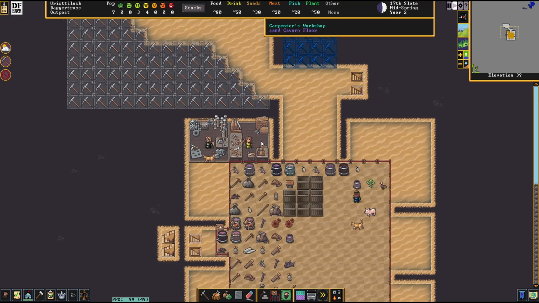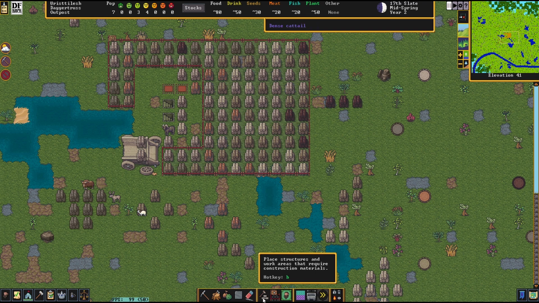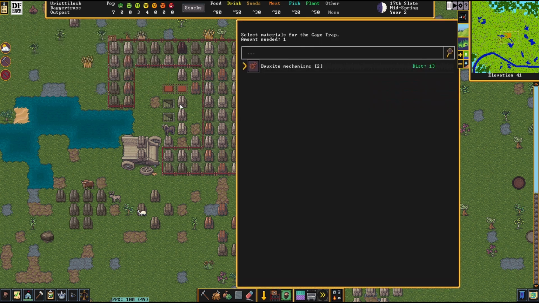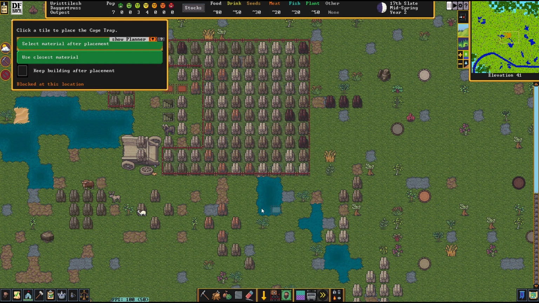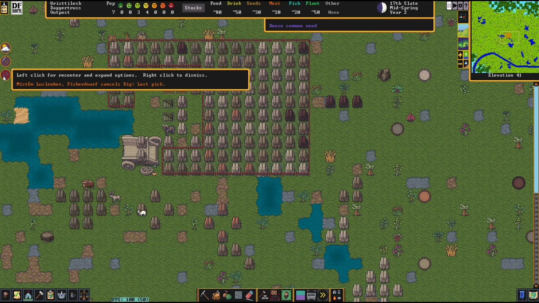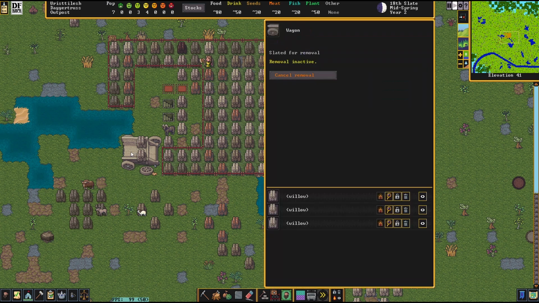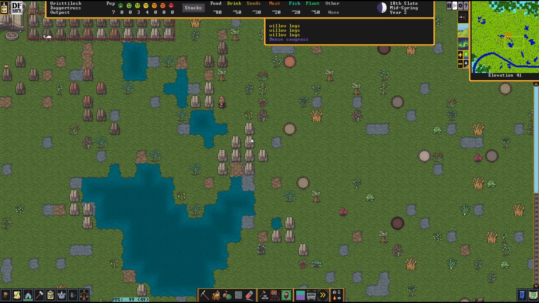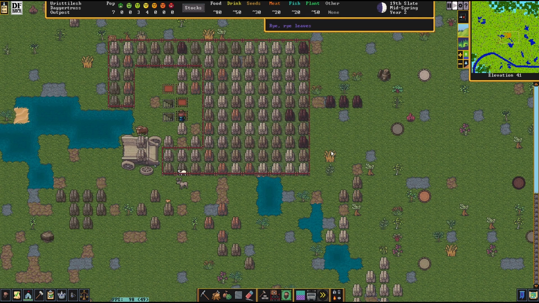Should be carving out mechanisms. We got cages. Excellent. Let's keep with the cage traps. Traps, cage, keep going even after I click. Not making masterwork mechanisms yet, doesn't matter. Really, no one started taking this apart. That's interesting. Come on.